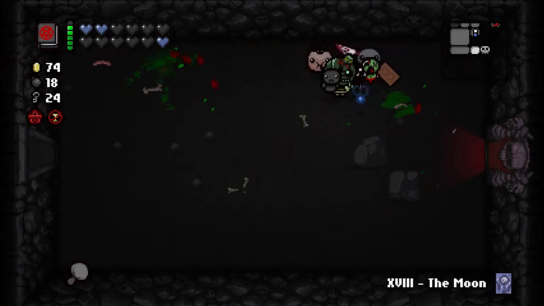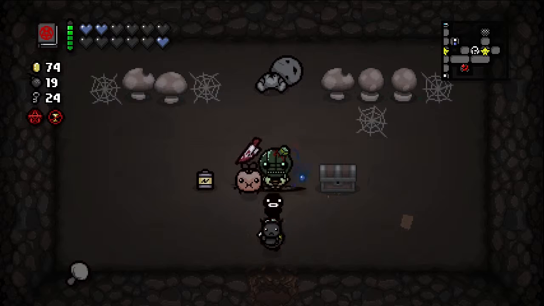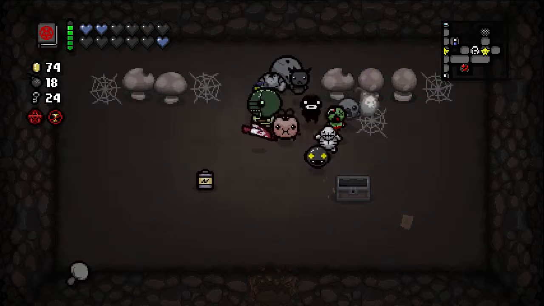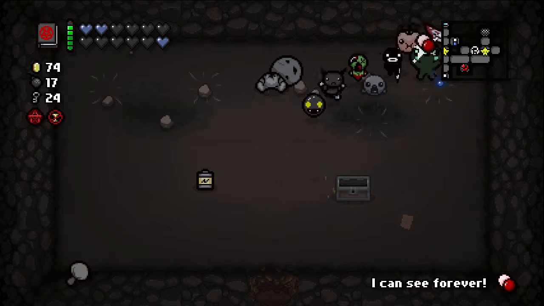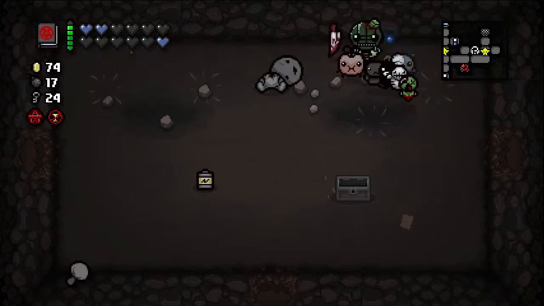Oh great, the moon. Well, this will take us to another secret room, which we probably don't really need, but we might as well. Let's blow these up. I mean, at least if we get some decent pills out of it, it'll be worth having done. What's this? Balls of steel. We don't need that even at all. I can see forever. Well, that'll help us find the second secret room, certainly.